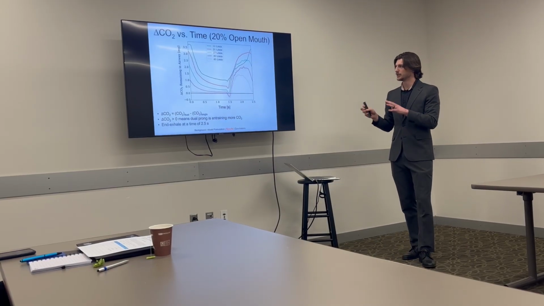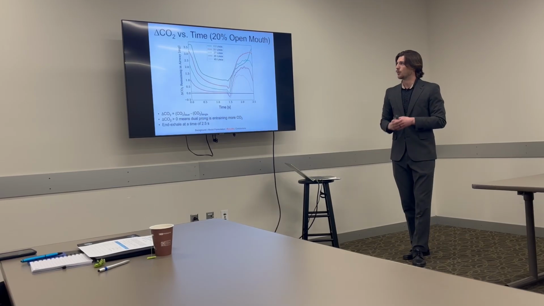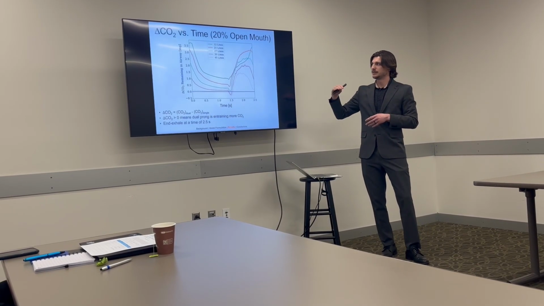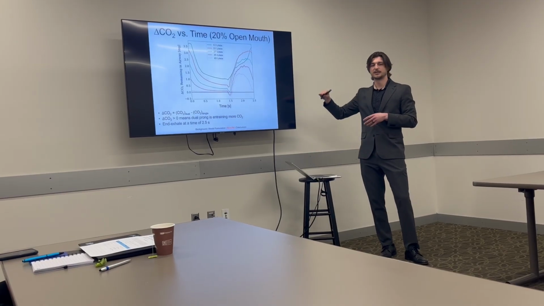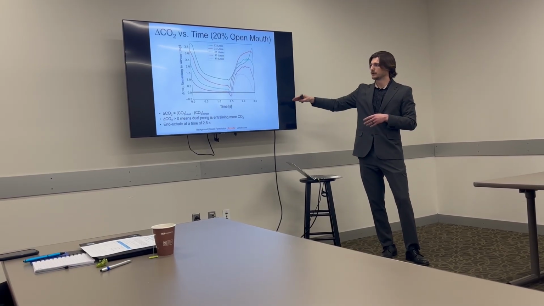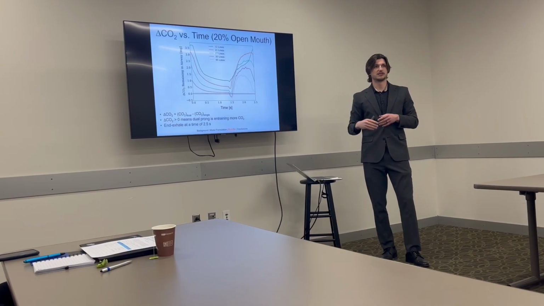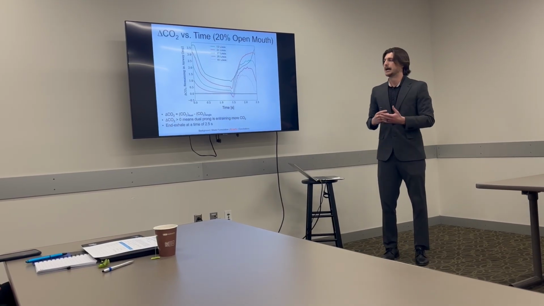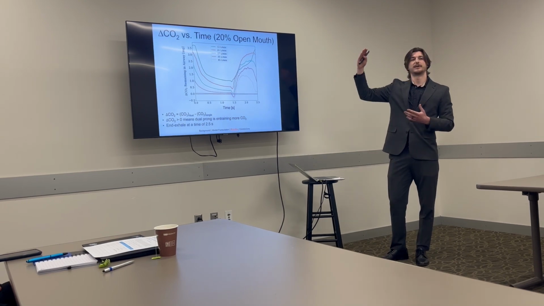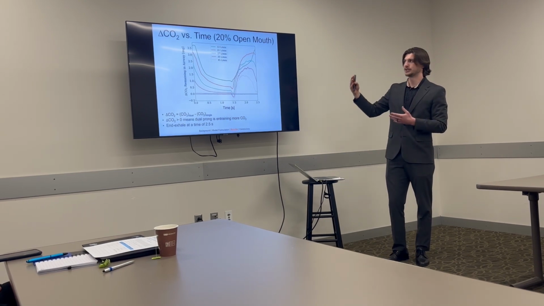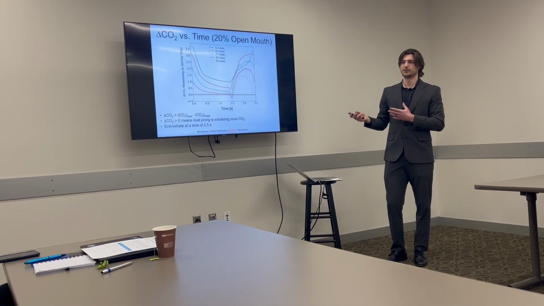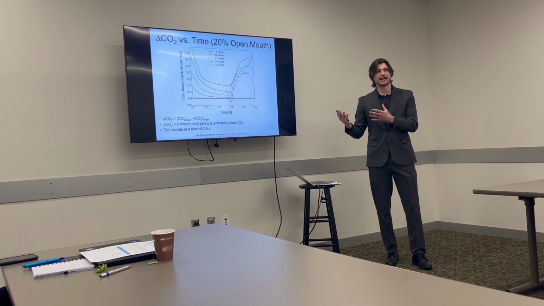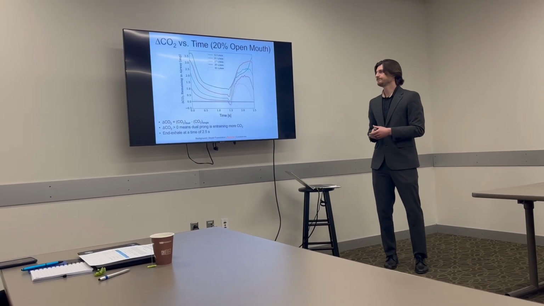Now, there are a couple interesting phenomena here. One is you can see at end exhale, as we are increasing the therapy flow rate, we're decreasing the delta CO2 value. So they're all above 0, which means the single prong is entraining less CO2 than the dual prong geometry. But the magnitude of that value above 0 is changing as we're changing the therapy flow. So really we're just seeing that the single prong geometry has more benefits at lower flow rates.